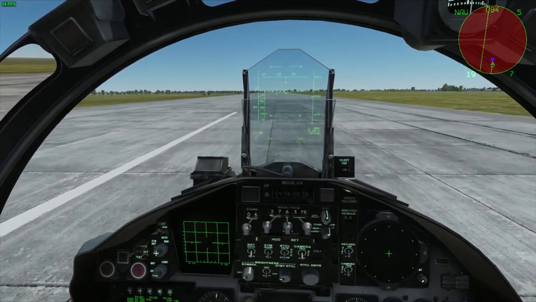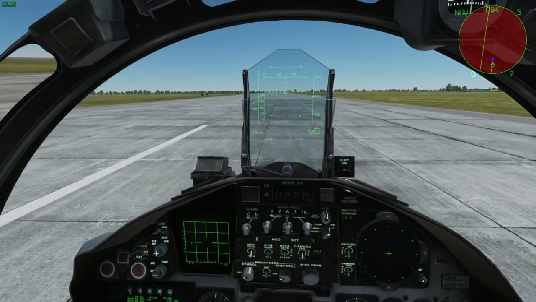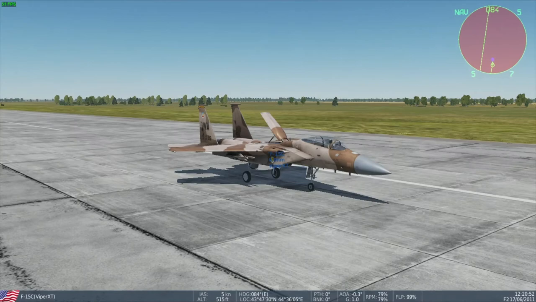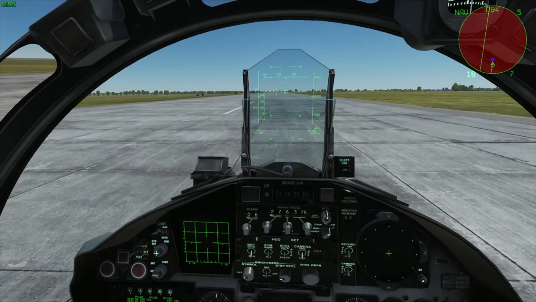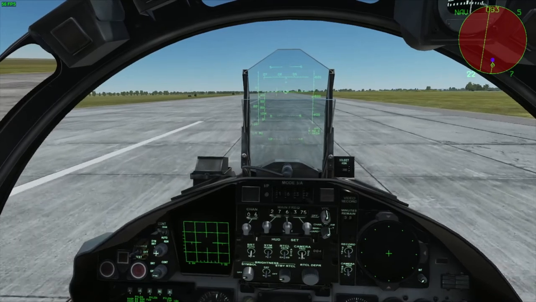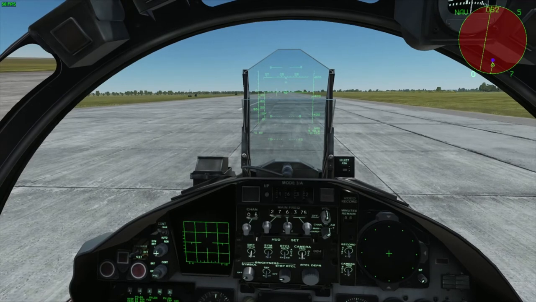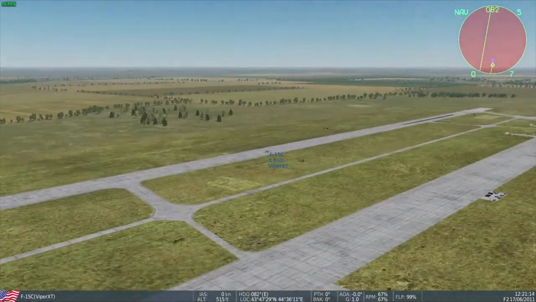And then towers have something to say. Or not. Maybe I'm not welcome. Anyway, let's see. Well, I tell you what. Let's straighten her out. Alright, let's put it to a brake. Give you a quick idea of where we are. So we're in the middle of the runway.